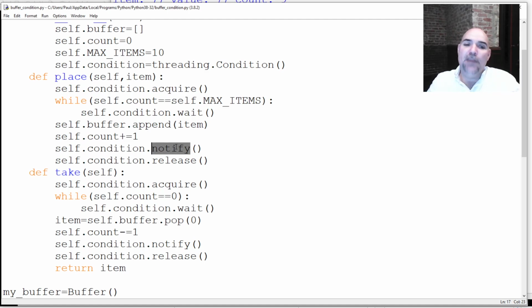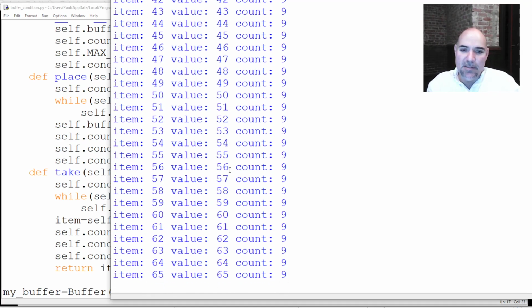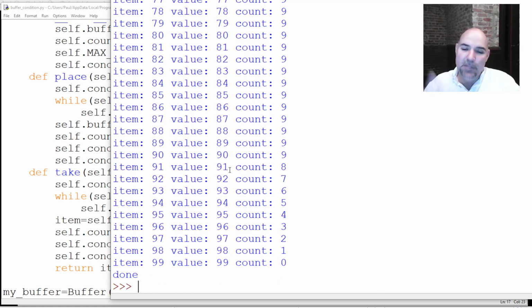Now, if you do a notify and nobody's waiting, that's fine. So notify, if nobody is waiting, you say, hey, look around. Nobody's here. Like, the bathroom's available. Hey, wake up. If nobody's there, there's nobody to wake up. So this devolves to a null operation or an empty operation if nobody's waiting. So now we have condition variables, and that'll work regardless of the speed or the timing of those.